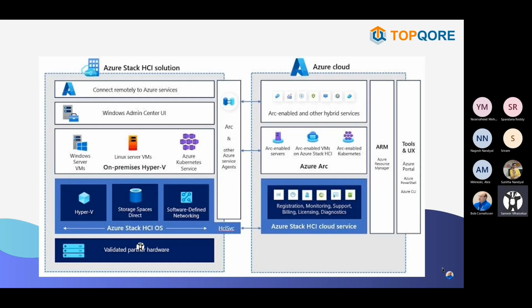So the list of services that are being enabled for Azure Arc is growing day by day. It started with Azure Arc enabled servers, or Azure Arc enabled virtual machines. Now you've also got Azure Arc enabled Kubernetes, for example, so you can consistently manage your Kubernetes environment regardless of whether it is deployed on Azure Stack HCI or on Azure. You can still consistently manage both environments from the single pane of glass.